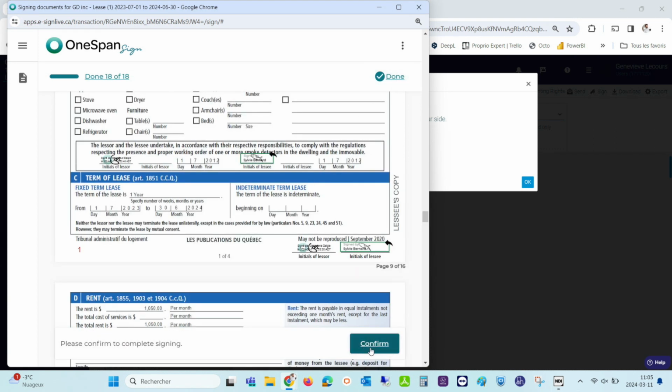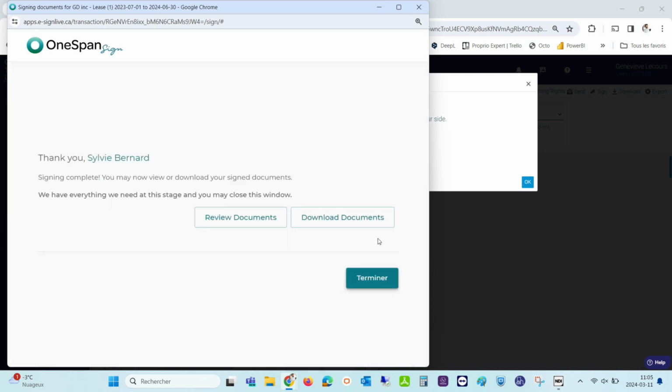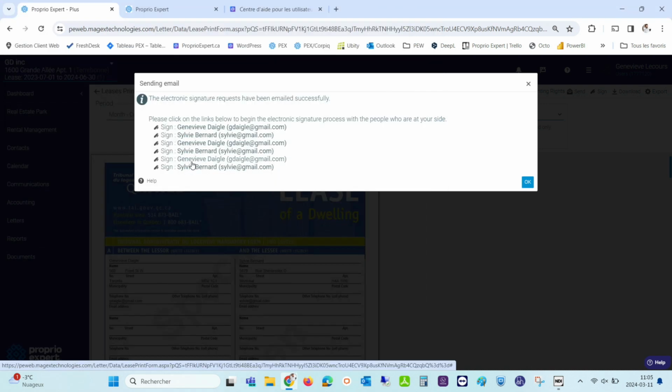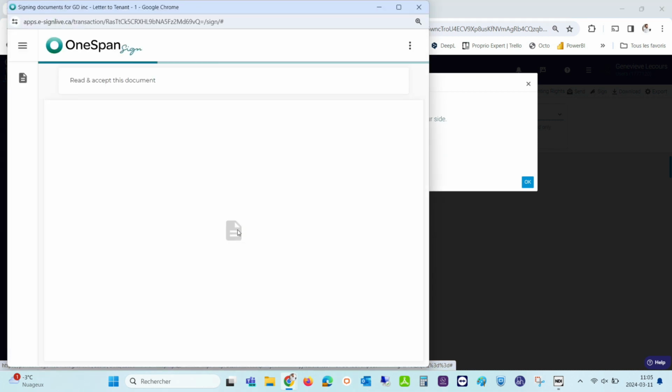And confirm, because the document is done. Click finish. And also you can complete all the signatures that you have inside the lease as an annex, because there are other documents to sign. So if it's Sylvie, it will be in English also.